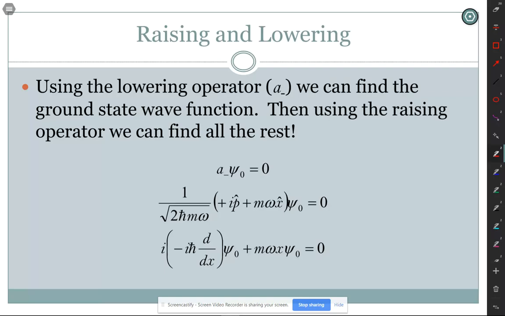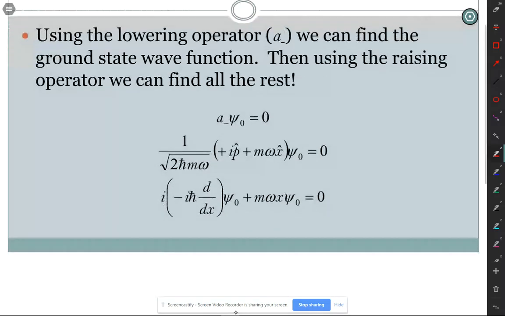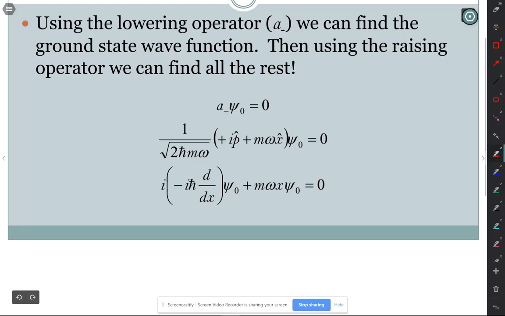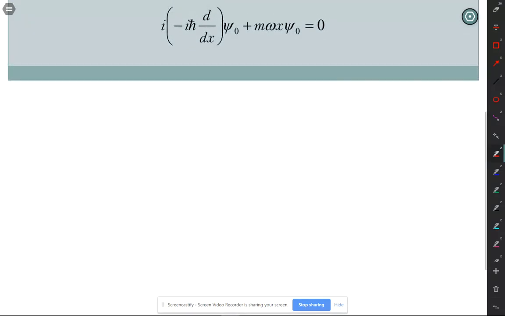Because that lowering operator has the momentum and the position operators in it. And so here we've just replaced A minus, the lowering operator, with what it is in terms of operators. And then we substitute for the momentum operator, its value. And now we have a differential equation. Now, the next slide has all the math I'm going to be doing here. But I'm going to do my math on this function. So I start with, well, we have i times i. We can combine those, right? And I'm going to move the h bar over to this term. So I'll do it in longhand.